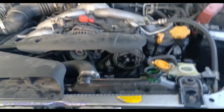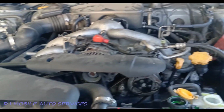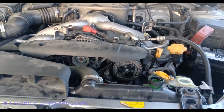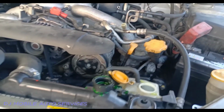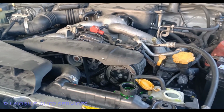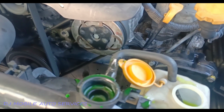All right, so we just got this engine installed. We're gonna start it up, make sure we got coolant, make sure we got engine oil. Go ahead and start it up. Yeah, I definitely like how this sounds, right? Once the oil pressure comes up and the coolant goes where it's supposed to go, the vehicle is going to sound much quieter than this. We're going to just take it for a spin, make sure all is well.